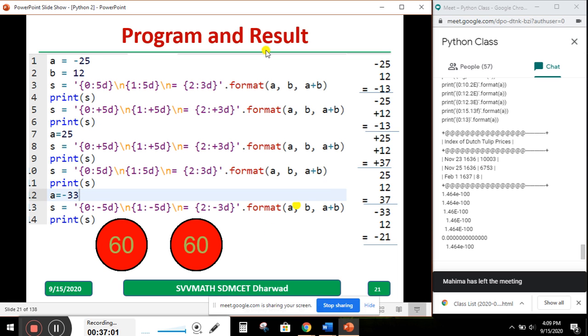Observe this carefully. A equal to minus 25, B equal to 12. I am printing. I have taken 5 columns, backslash n, so that it will go to the next line. This is 1, 5d, 2, 3d, only 3 I am taking. Observe the output, A, B, A plus B. This formatting I am using the same everywhere. Main intention is about only the sign I am worrying. Here I have taken 5d, but here I have taken plus 5d. What is the difference you can observe? And when I take only the d, if it is positive, it will not display. When I take plus 5d, whether it is positive or negative, it will display. So please observe all these outputs carefully, try to understand.